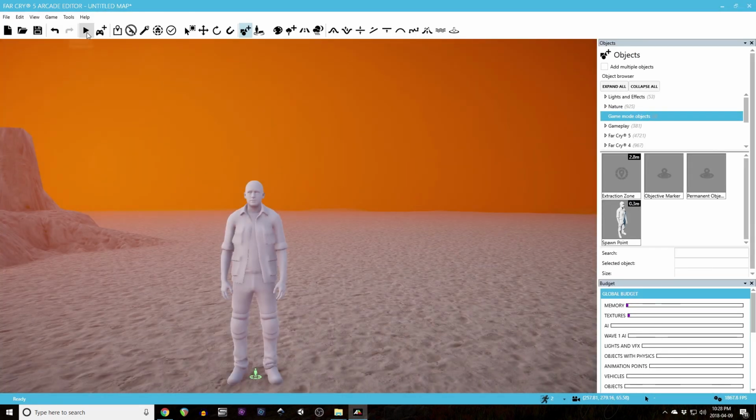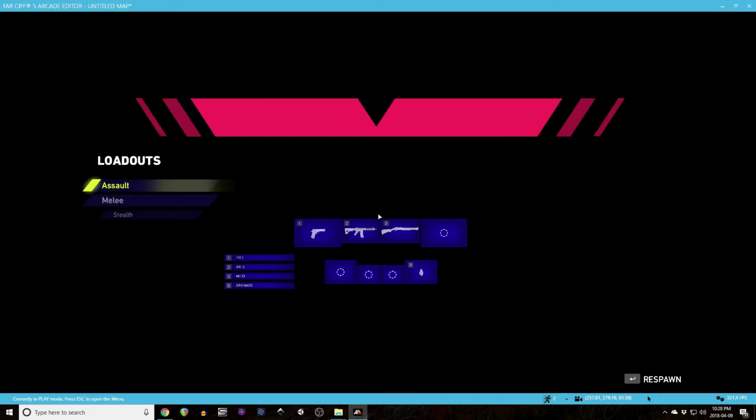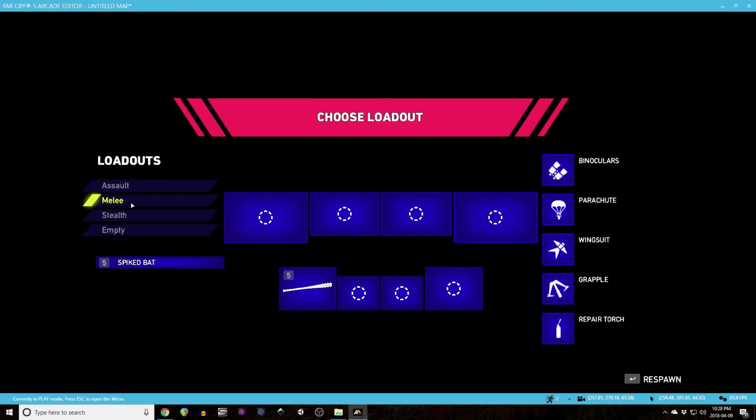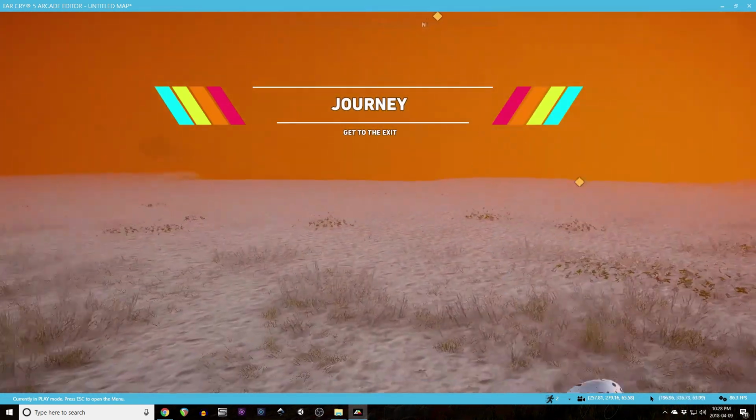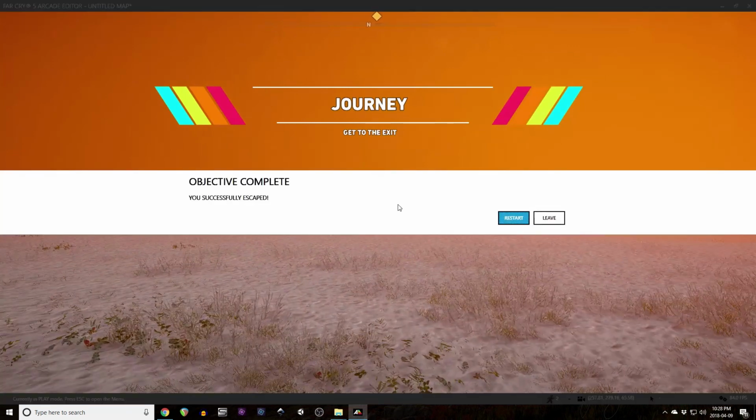and now we're going to actually play it. So it's play map, the little play button right there, and you can pick your loadout. Let's go melee. This will be really intense. I'm going to use the boulder though, because we put it on there, and amazing. That was a tough map, but we made it.